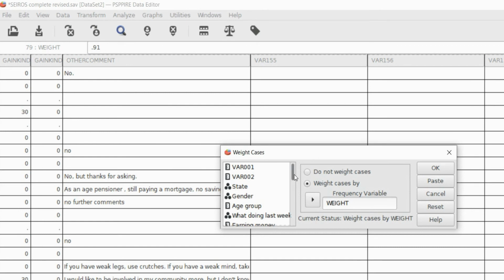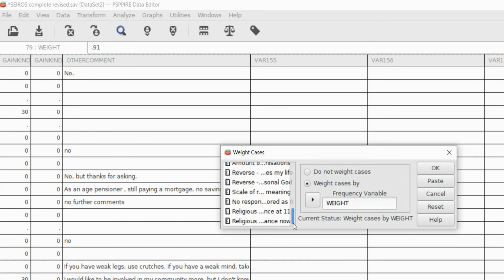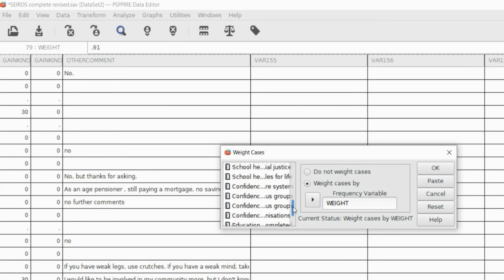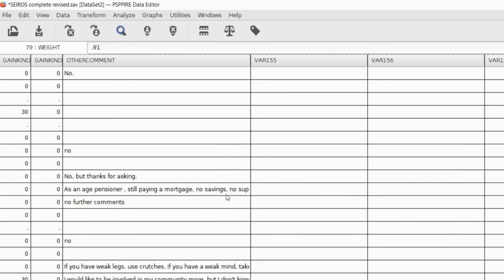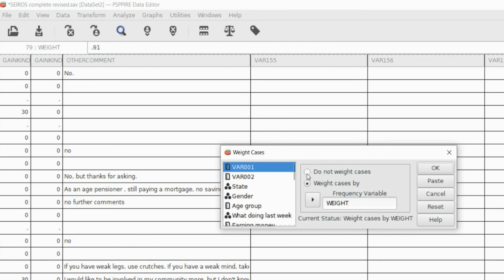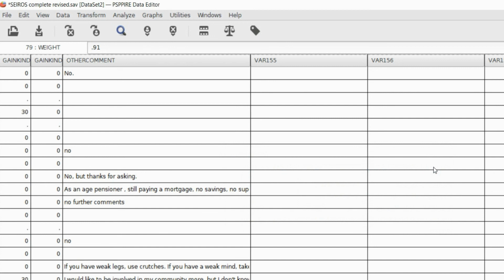And then you use the facility within PSPP or within SPSS to turn on the weighting. Remember that you turn it on for frequencies, for cross-tabulations, for all those statistics where you're actually trying to describe the wider population. You turn off the weighting for deeper analysis within the data, looking at how the data actually works, for example in regression analysis.